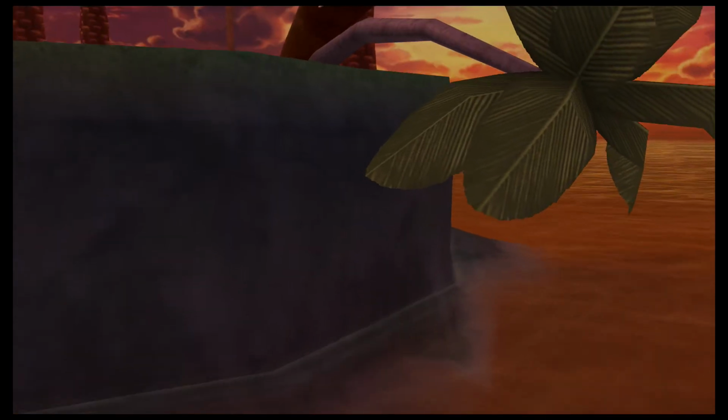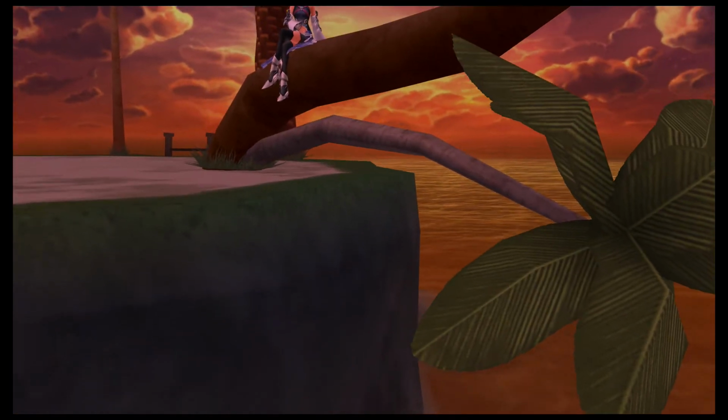Sora and Riku are like, man, we're just meeting a whole bunch of weird people around here. I think we should stop coming here, at least until we're older.